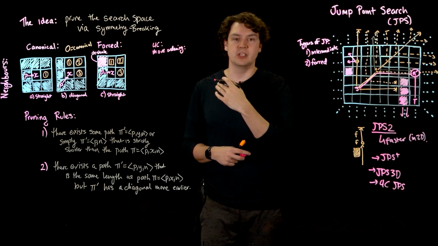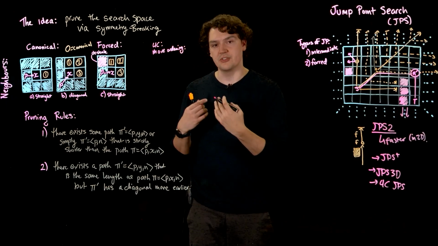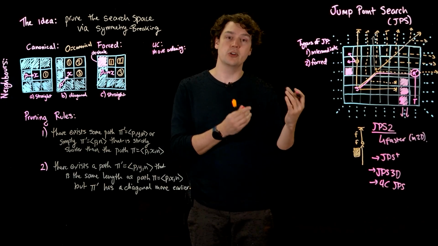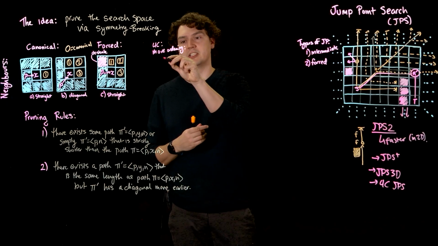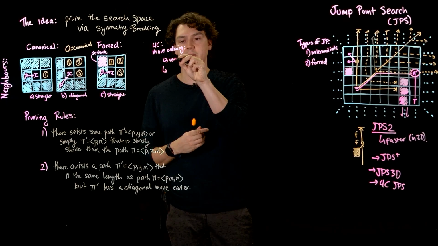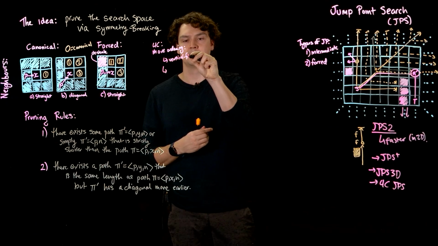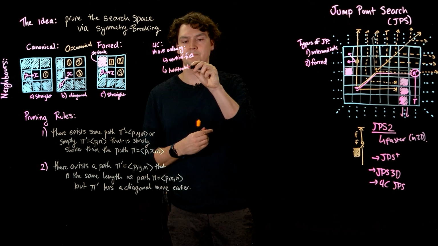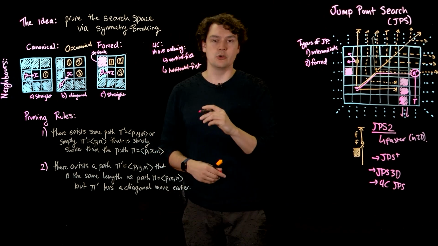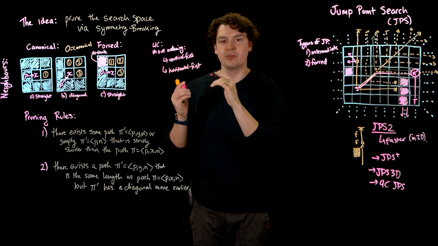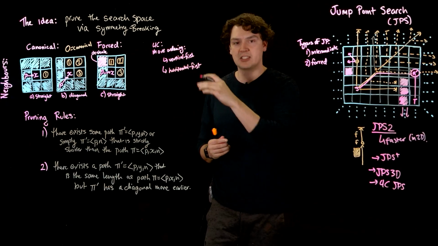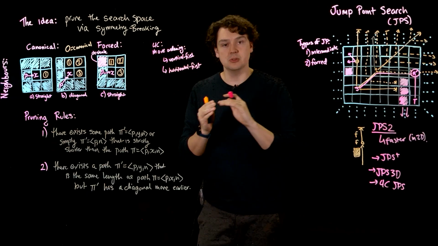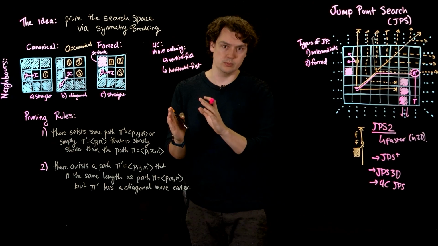So now, because we can't be diagonal first, right? There's no such thing as diagonal first in a 4-connected grid map. We have to be either vertical first or horizontal first. So vertical first or horizontal first. Okay, so you need to essentially tie break your versions of the paths based on which, do you want all your vertical moves to come as soon as possible or all of your horizontal moves?